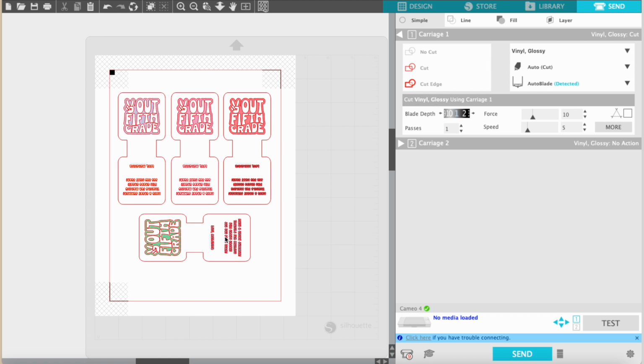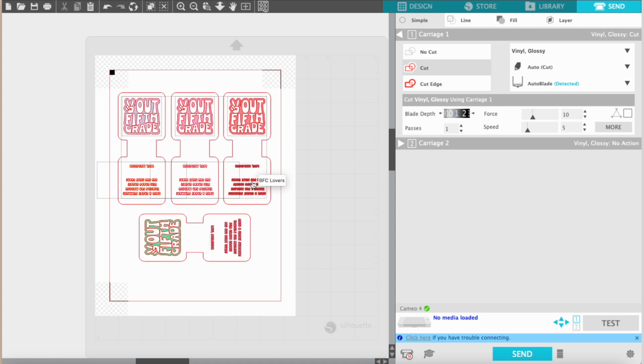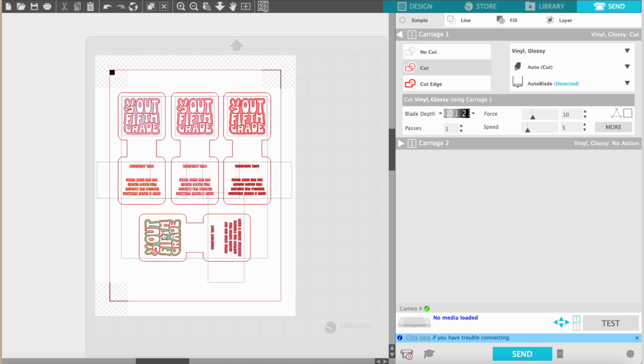So we do not want those pieces to cut, and it's super easy to get them to not cut. The only thing we need to do is click one of our designs, and you'll see this little gray rectangle show up around it. It is a little bit faint, but you can see it. And then I'm going to hold down Shift and click all of my inside pieces. You just need to sit and let it load while it finds those pieces. And once I have all of those selected, I'm going to come up here and select No Cut.